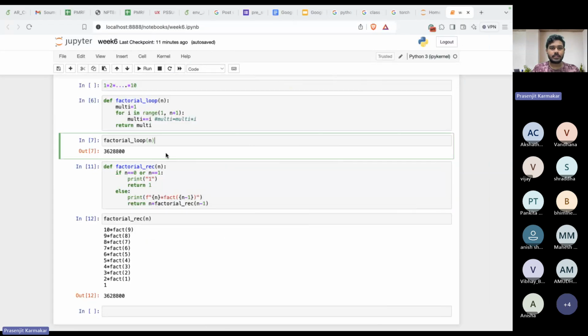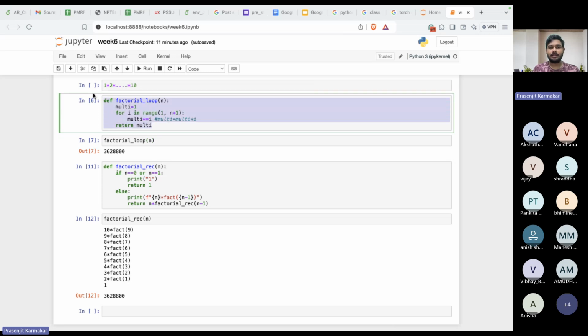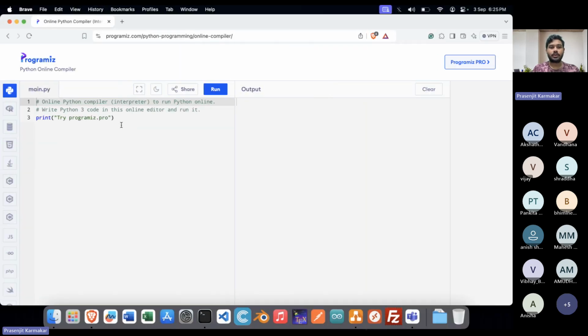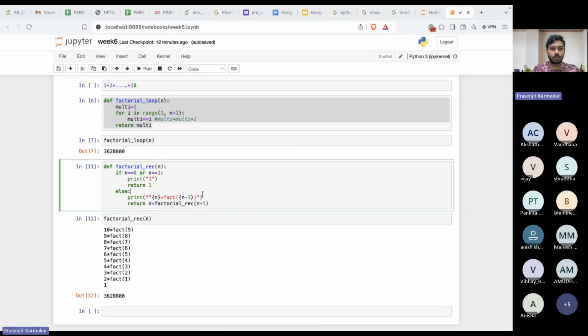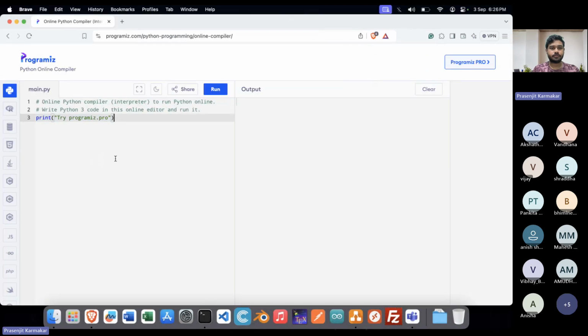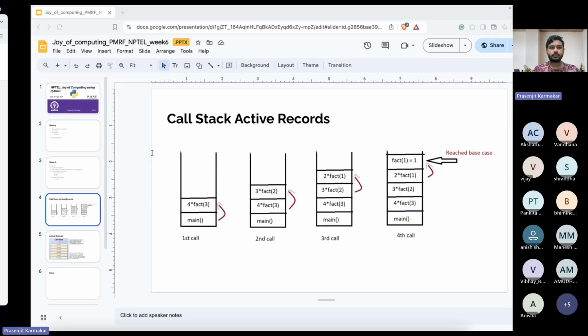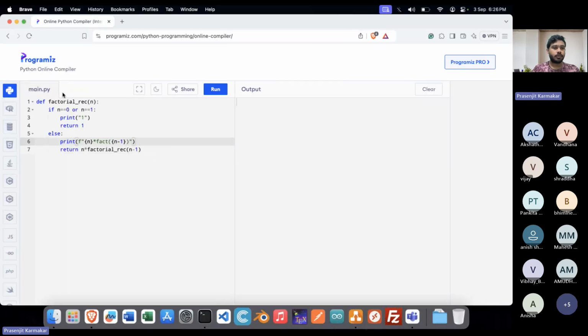Okay, now let's copy our code and see up to how much we can successfully compute factorial. Let's go with factorial first. Now I want to compute factorial for, say, 10. Similarly, run.